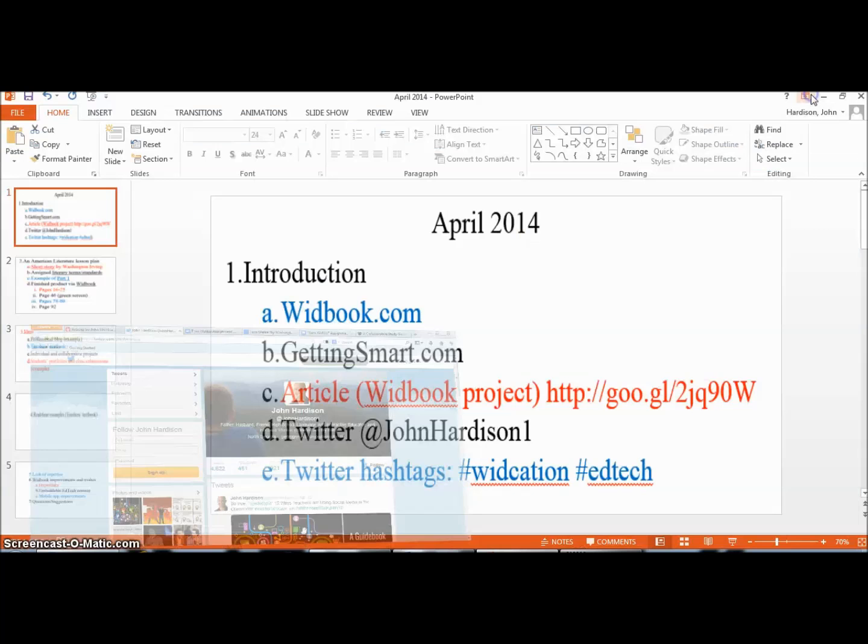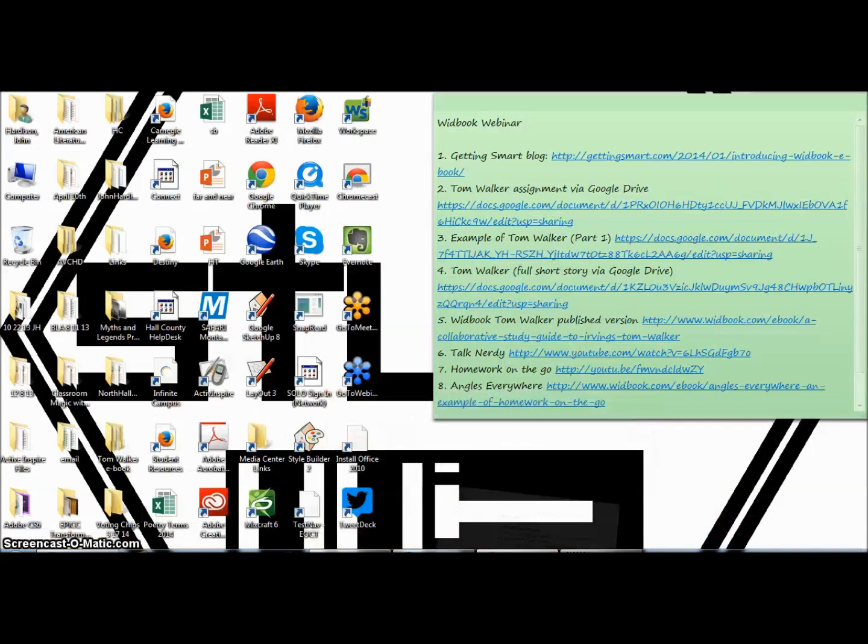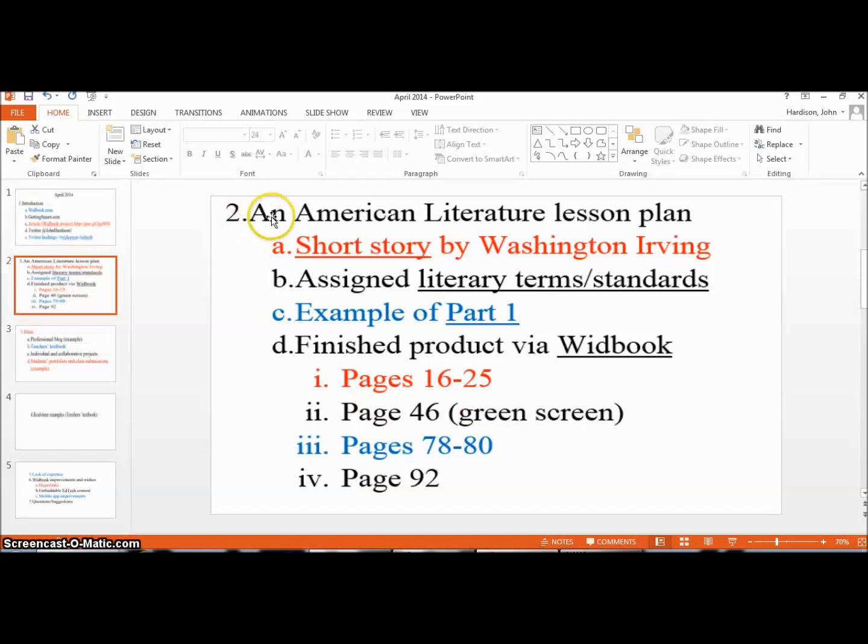Now let's get started with our project here that we did. The first thing I want to do is take you through a project that we were putting together in conjunction with Washington Irving's romantic short story, The Devil and Tom Walker. In our American literature class, we needed our students to study this short story and really dive in and study it in depth. So we put together a pretty good plan, and I say we, I'm talking about my colleagues and I, and we did this in Studio 113.